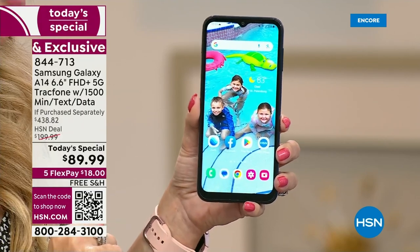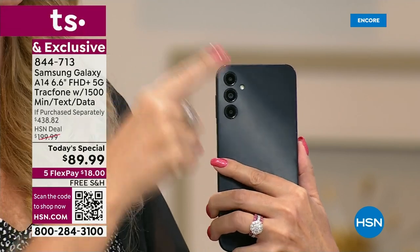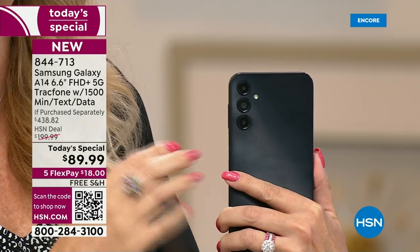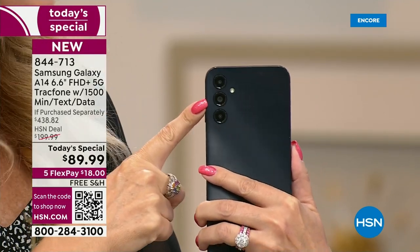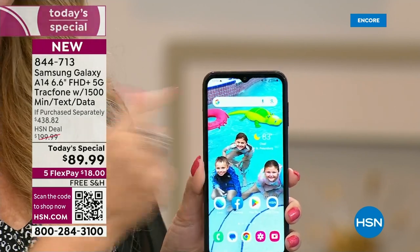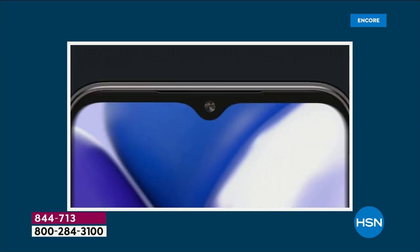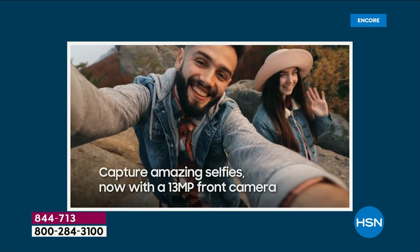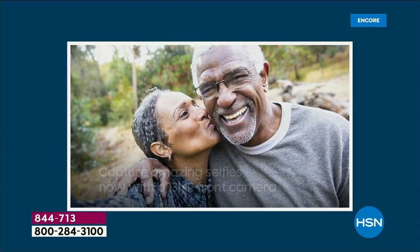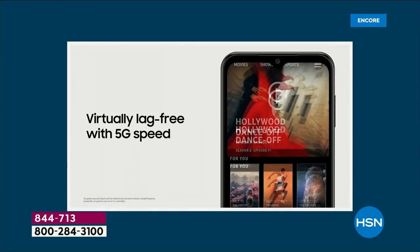You're also getting some of the best cameras we've ever offered — a triple rear camera configuration. You don't have to select which camera you're using; they work in harmony and tandem to give you the best pictures. Your main camera is 50 megapixels with a flash, and you have a front-facing 13-megapixel camera for flawless selfies. It does have beauty mode — it smooths your skin. I don't even edit a photo anymore, and people tell me I look a lot younger in my photos.